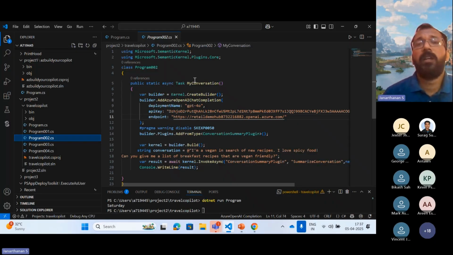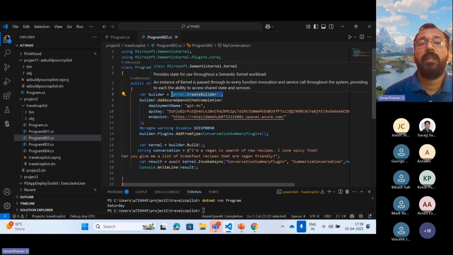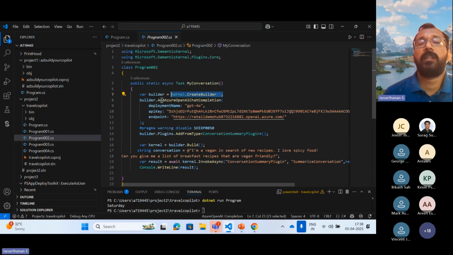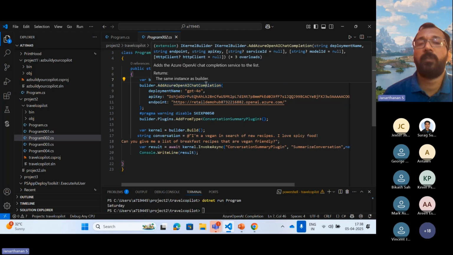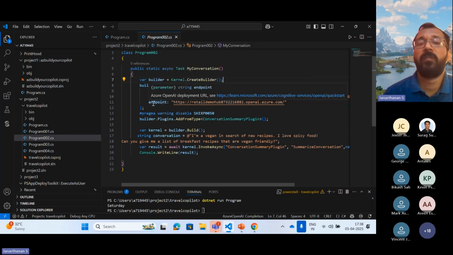Here I called one of my own methods, myConversation, which is a user defined method. The same kernel object has been created with the help of the create builder class. Then in the connector execution, I used add Azure OpenAI chat completion where you pass three parameters.